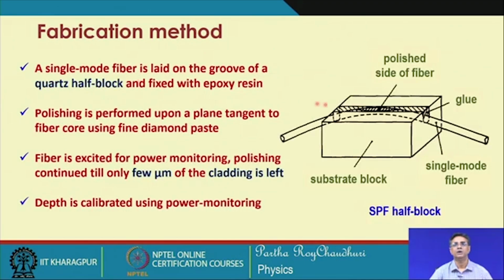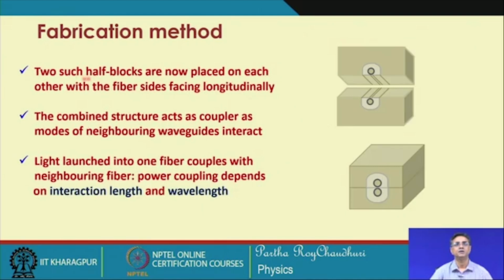Now, we have one such block which is called a side polished fiber hub block. So, the fiber is side polished, but it is held, mounted in a hub, in a block. Two such hub blocks are now placed on top of each other like this. You have one hub block here, another hub block here, both of them contain fiber. This is a very clear picture to understand how these two fibers are laid side by side, and when they are laid, you can put some resin and mount them.